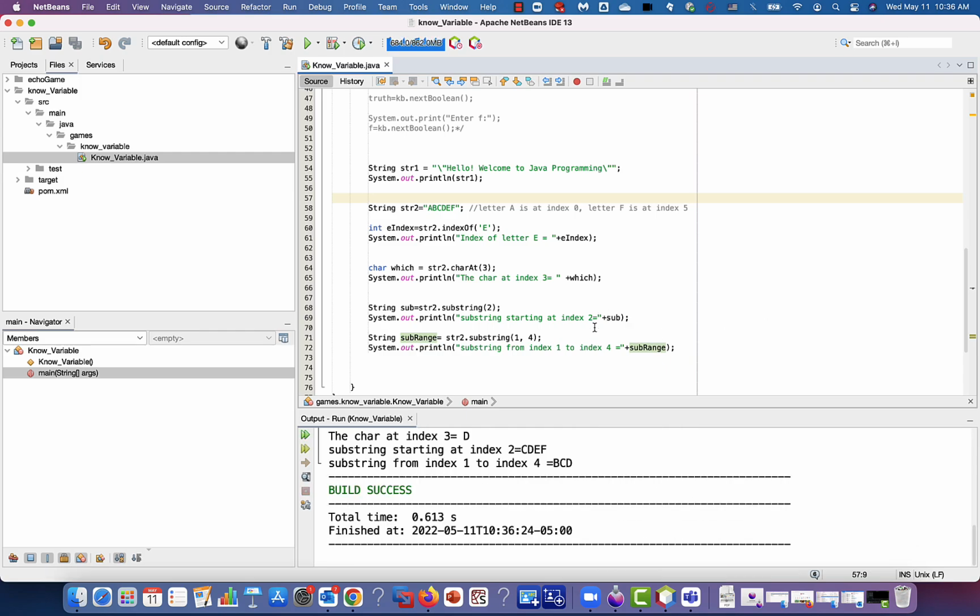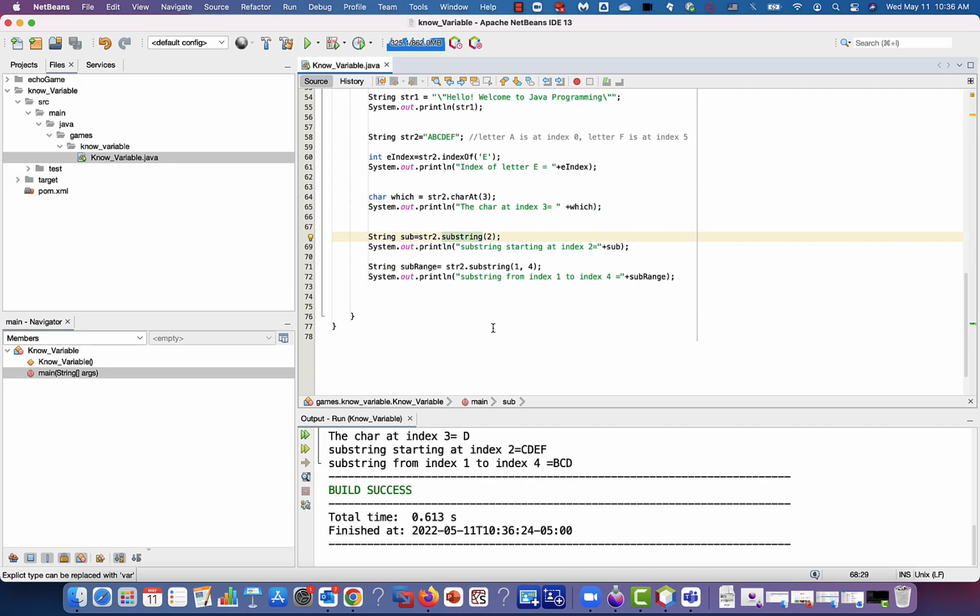As you see here, B, C, and D are printed, not E and F. Although E is at index 4, index 4, as I said, is excluded, is not part of the string. So B, C, and D are printed. So far we have learned about the indexOf method, a tool available for strings. We also learned about the charAt method, and the substring method, which gives us a range of characters available in that string.